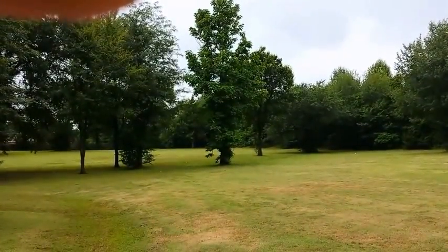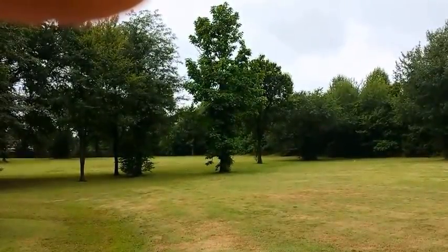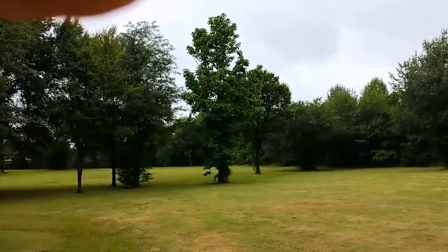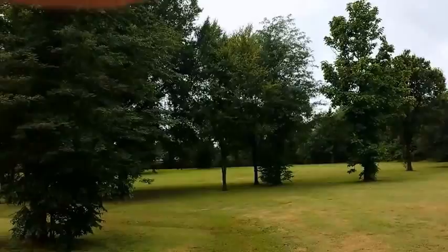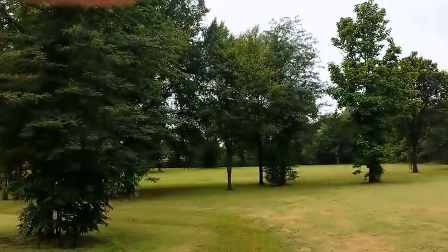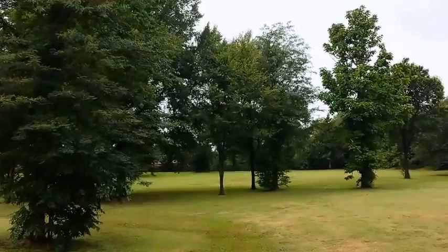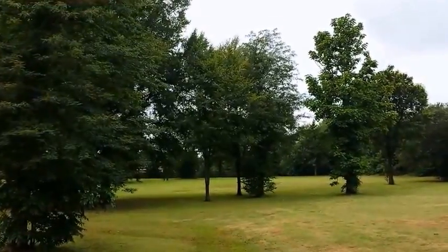It's a pretty good climbing tree, actually, if you can get one that has low enough branches to get into it, because the main branches are almost at 90 degrees to the main trunk. And it's not like climbing in one of these other trees like a locust tree or an elm, where the branches are at an acute angle to the main trunk. That is really hard to climb in, hurts your feet.